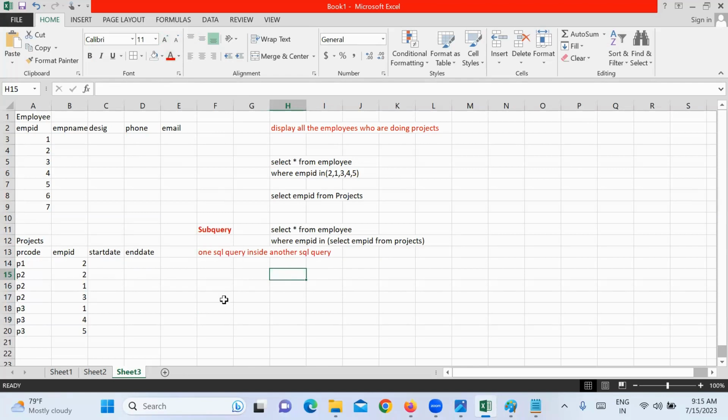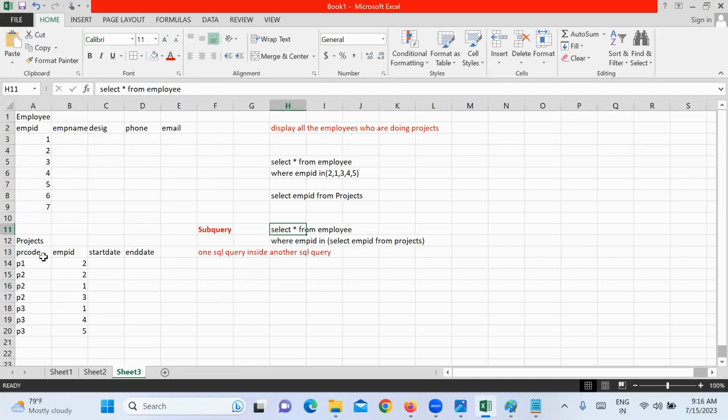But you see, in this example also, I am having two tables of data. But the point is, in the select statement you are selecting data only from the employees table, right? Yes, sir. But for comparison purposes, you are using the projects table.